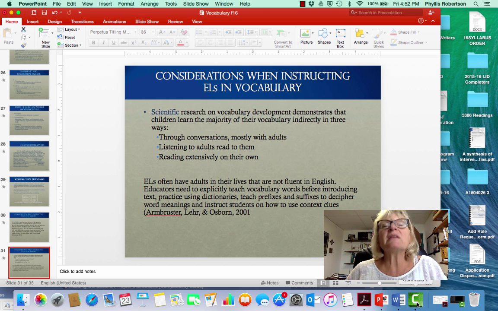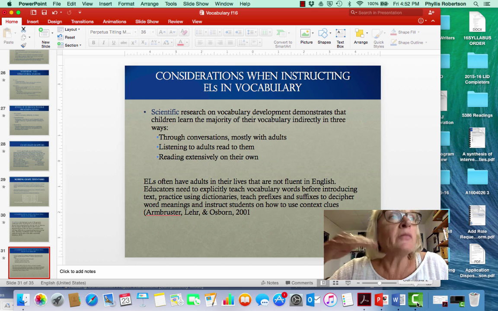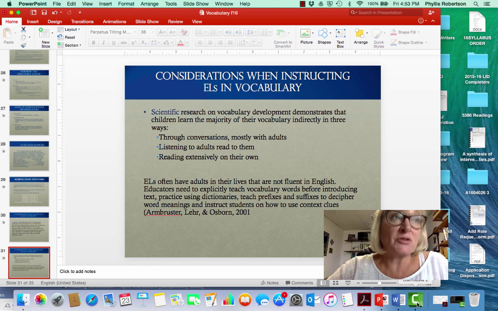For children who are in the process of acquiring English, they may be around adults who have extensive vocabularies, but it's not likely that those vocabularies are in English. So they're not getting that exposure at home, and their parents may indeed be reading to them, but they may not be reading to them in English. And those children may read on their own, but if they prefer their native language, they may be reading in their native language rather than reading independently in English.